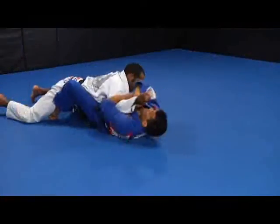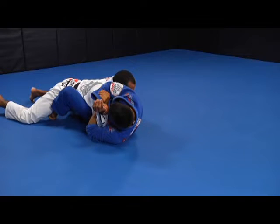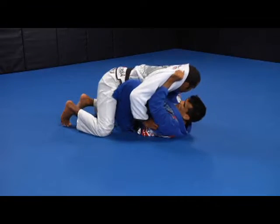Once his elbow gets exposed, I wrap my forearms over his arm in a figure four lock and submit him with the Americana.